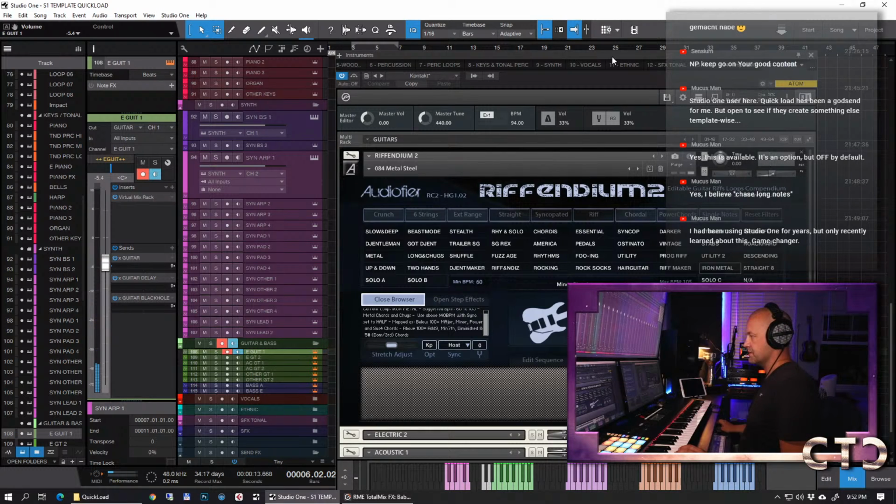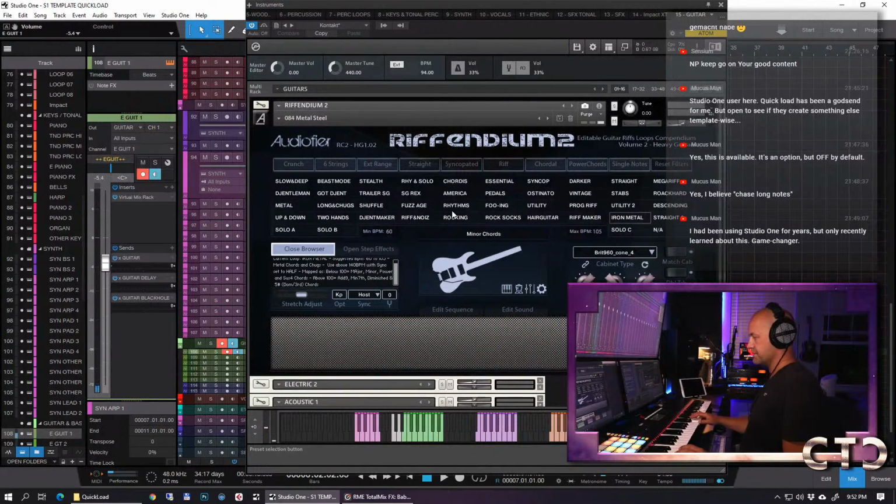So that's pretty cool. With this, you can change the chords. So you hit it hard, you get a 9. Then here you get a minor. When you hit it harder, you get a -7.